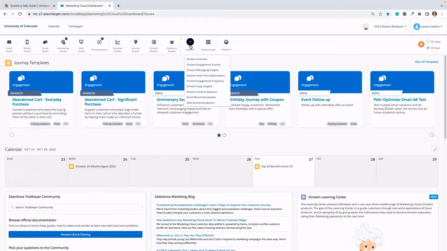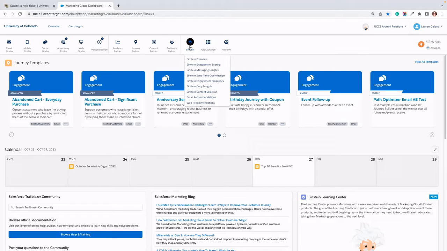And before I get into that, I know some people have had questions around the difference between Einstein and Datorama reports. So the most simple way: Datorama is more focused on reporting and can drill down into specific email sends and determine the success of a particular effort, while Einstein uses AI to make recommendations based on generalized subscriber engagement and behavior trends. So that's kind of the major difference between the two.